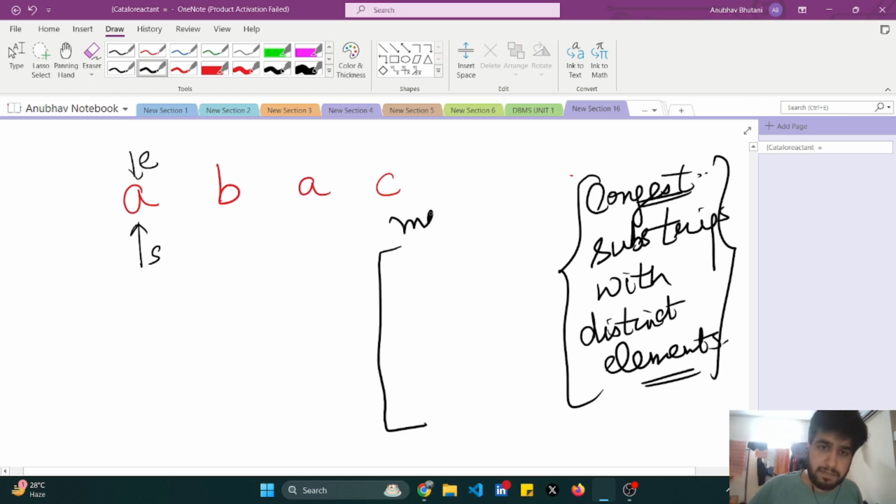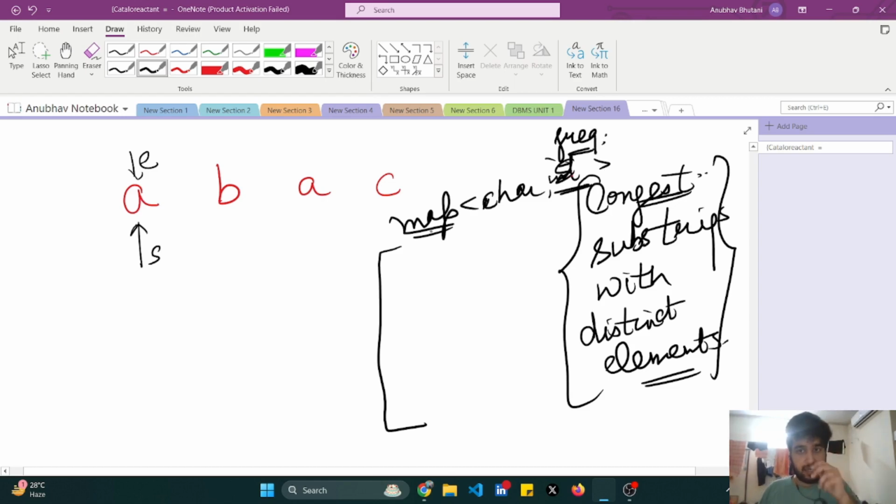That map will consist of a character and the frequency of that character.